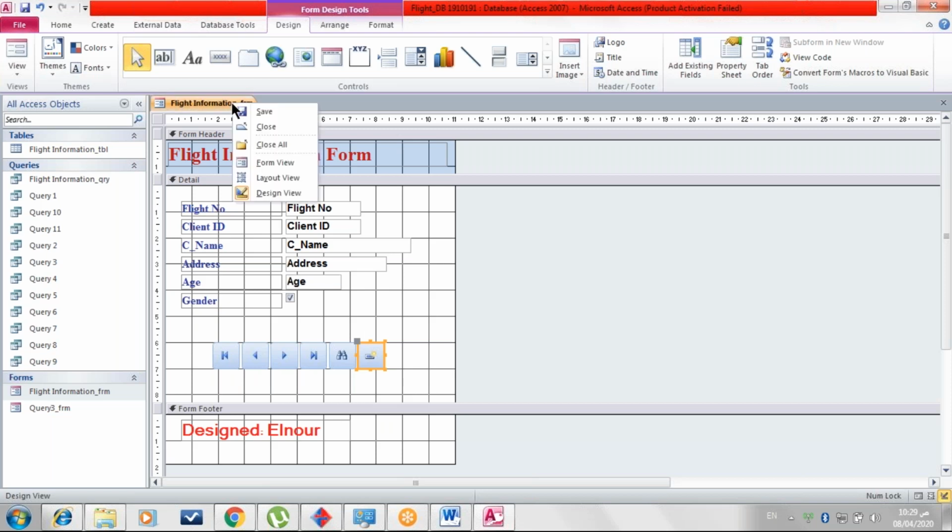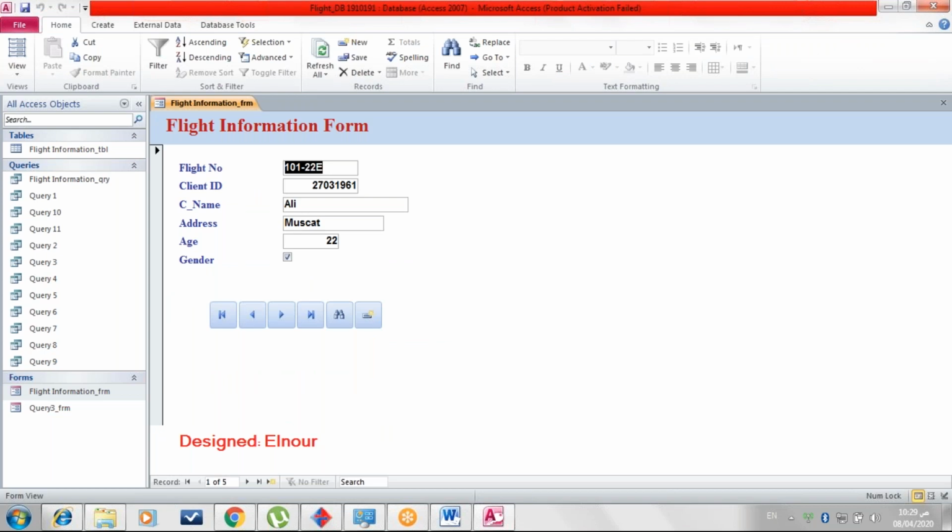Till now we have 5 records, as you remember. And if we need one more record, that will be record number 6. It will give you a new page, a new screen to enter the data for that new record, like this. Yes. Now this is record number 6. So now we are finishing, completing one more button to add a new record within our form.